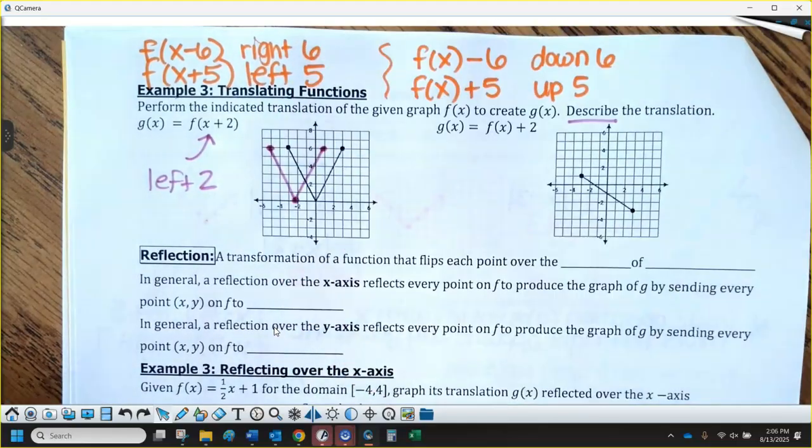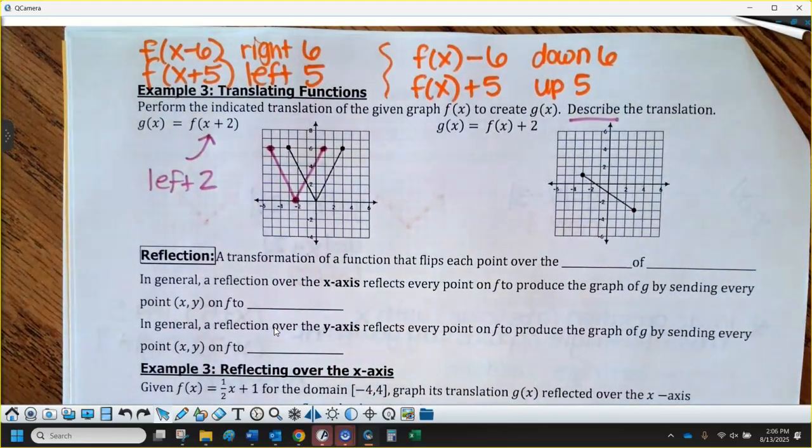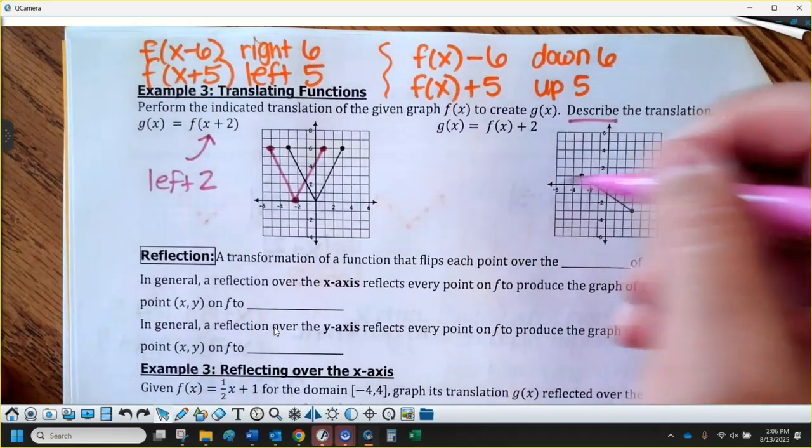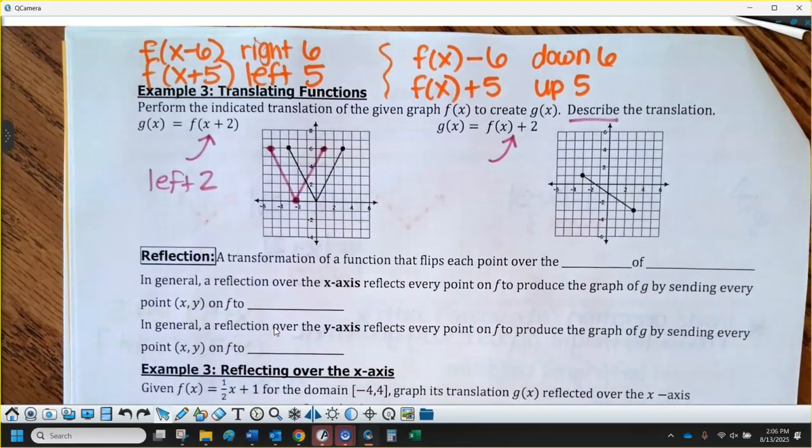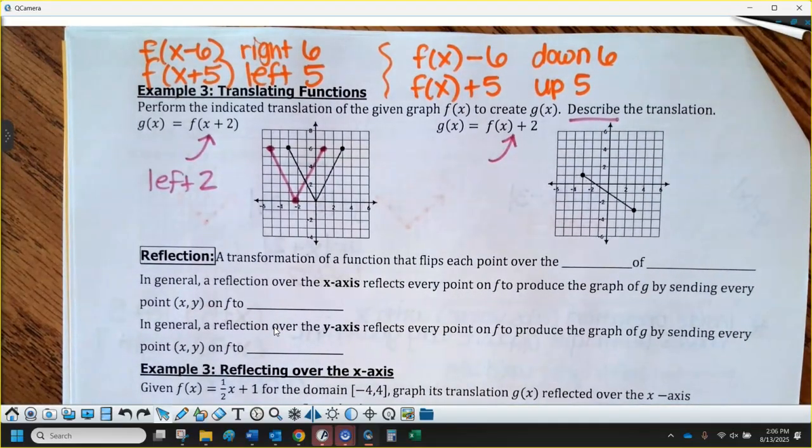That's all you have to do. It's just really tricky sometimes when you first start looking at this notation to know which way am I supposed to go. So that's what you're trying to figure out here. All right. If I take this little different graph, this is just a little line segment. If I have f of x plus 2, tell me how you would move that line segment.